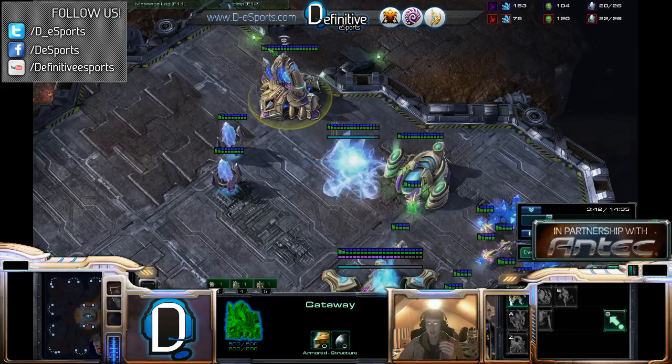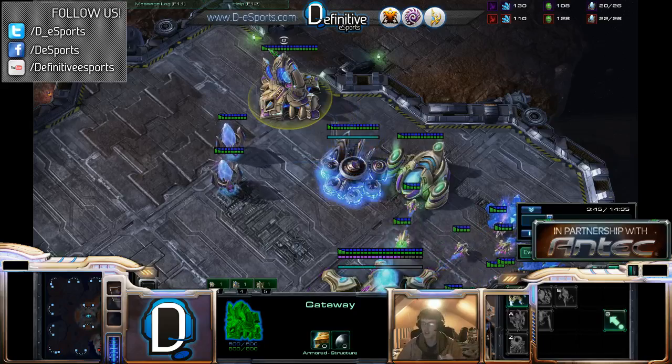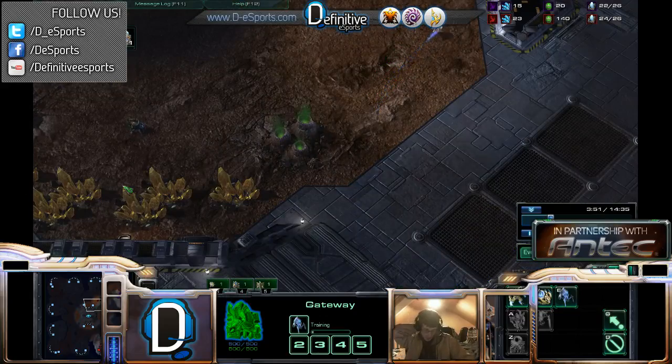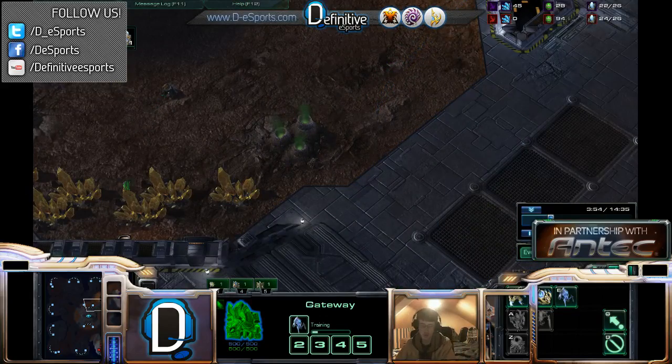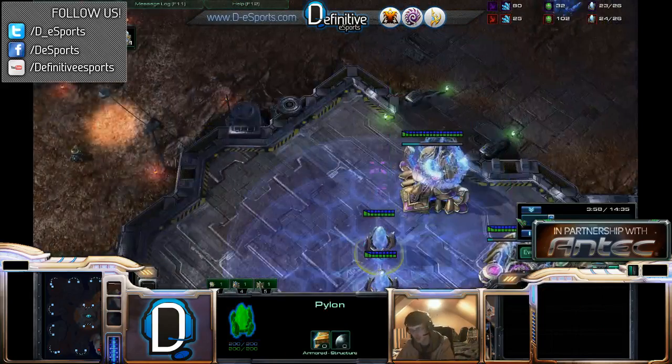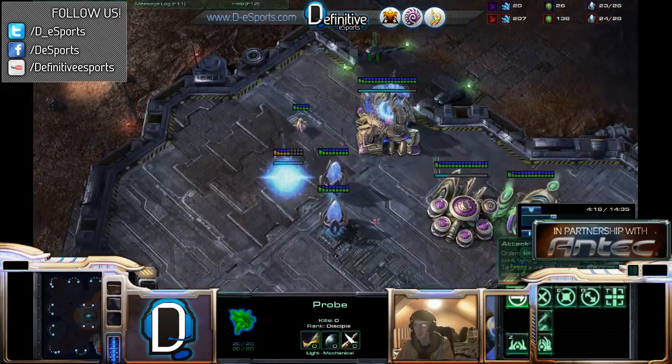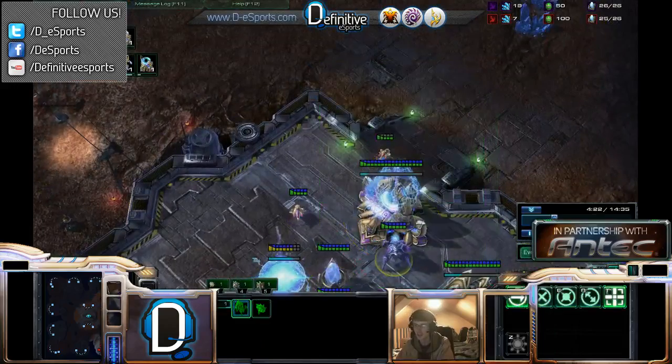Yeah, so you have to be careful of that. Like, I go for the Stalker. The Stalker's faster, more maneuverable, more micro. So as soon as you build it, you can always send the Stalker out.